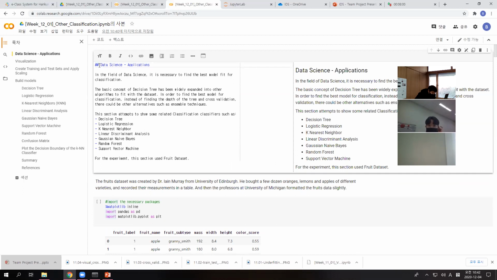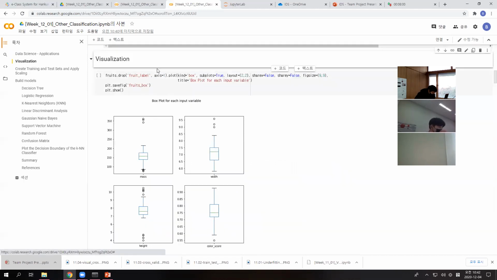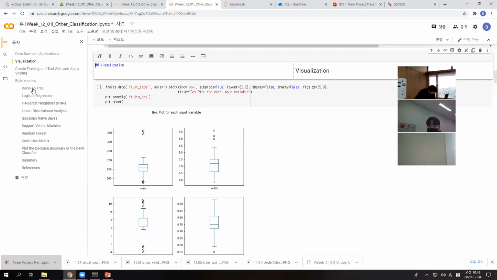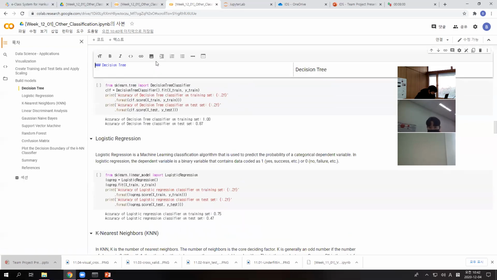Either one sharp or two sharp or three sharp. So it will be different in the outline. In this case, there are two sharp. For this case, there are two sharp. For this one, there are three sharp. So if the number of sharp is getting higher, then it will be a level 3 in the outline. So this one is the next one.